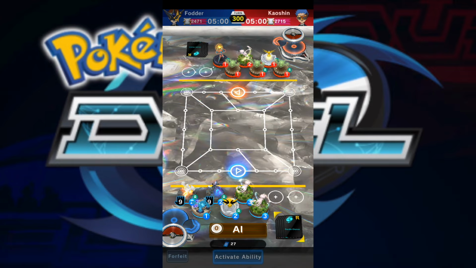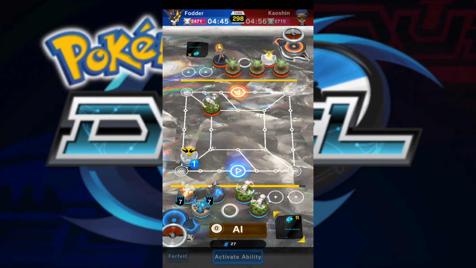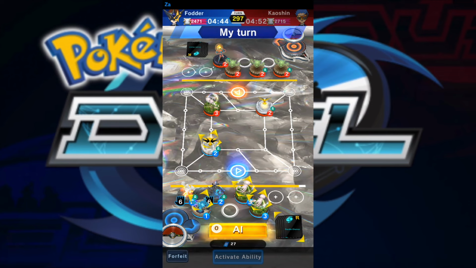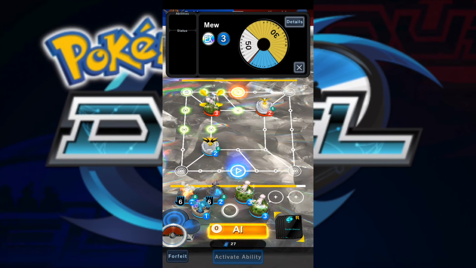So here we are. I don't know if you guys could tell, but Reshiram is on fire today. This deck that I'm running is one of the best counters to the Reuniclus Deoxys decks, simply because of the Mew, the Metagross, and the two Flying Dragons. So either way, we have our 10 keys, win or lose. This guy's in the 2700s, so he's obviously very good. So yeah, let's just see what happens here.